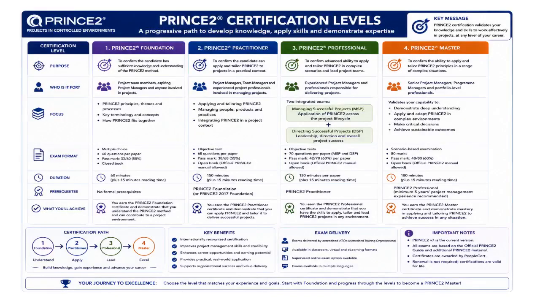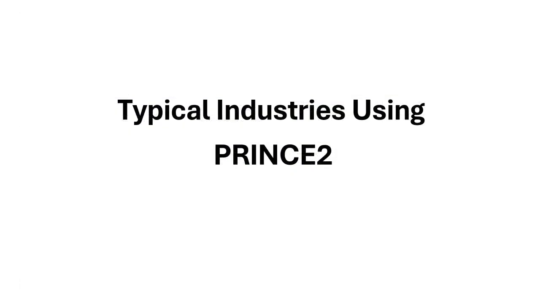PRINCE2 certification provides a progressive pathway for developing project management capability. The foundation level introduces the core principles, themes, and processes of PRINCE2. The practitioner level focuses on applying and tailoring PRINCE2 in real project environments. Advanced certifications such as professional and master validate deeper leadership capability and strategic application in complex environments. These certifications are internationally recognized and valued across industries because they demonstrate structured governance knowledge, practical project skills, and delivery competence. Typical industries using PRINCE2.